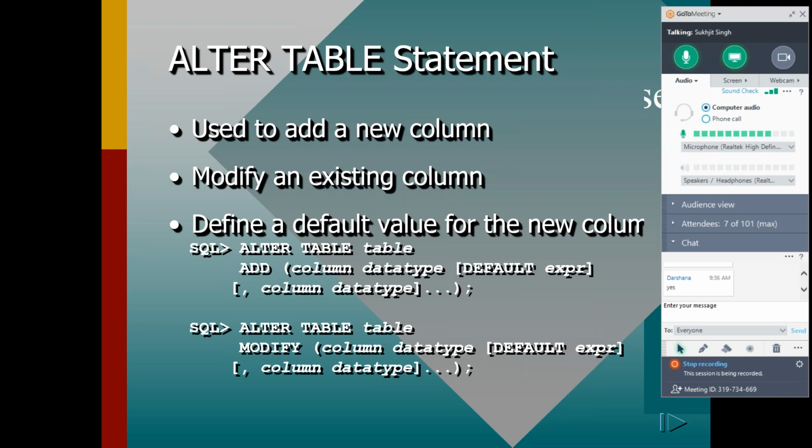You can add a new column or modify an existing column. So if I were to add a new column in a table, I can say add column, data type, and a default value. And if I were to modify a column, I can modify the existing column using this.